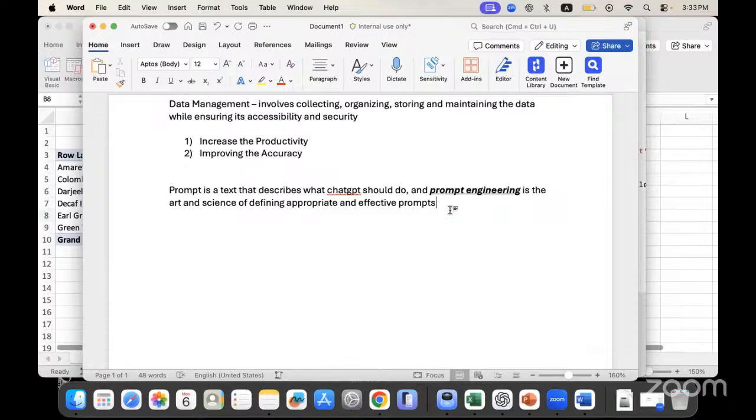There are several techniques for defining prompts. Prompt engineering is a very big area of learning.